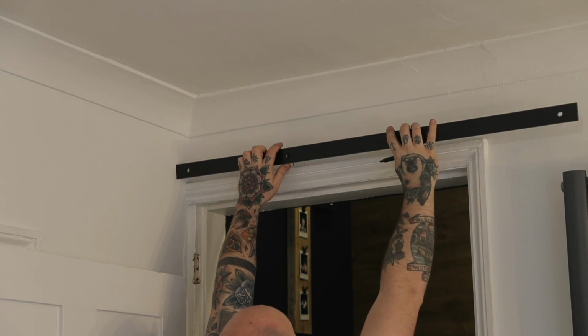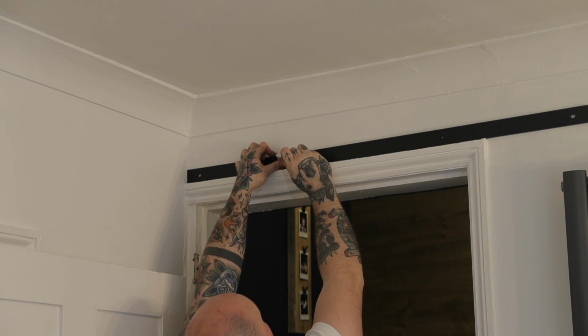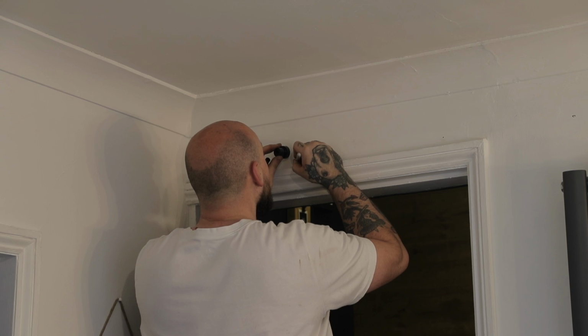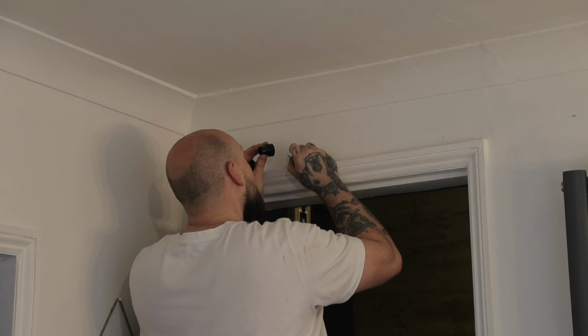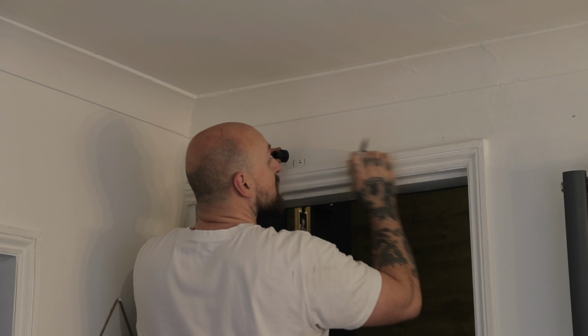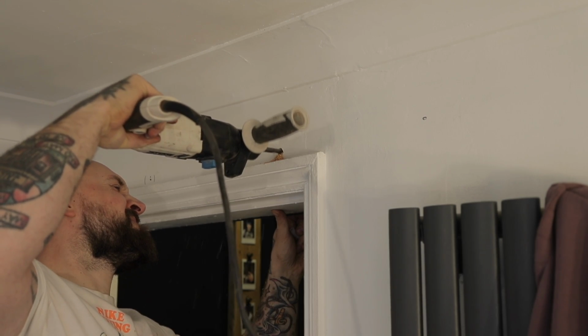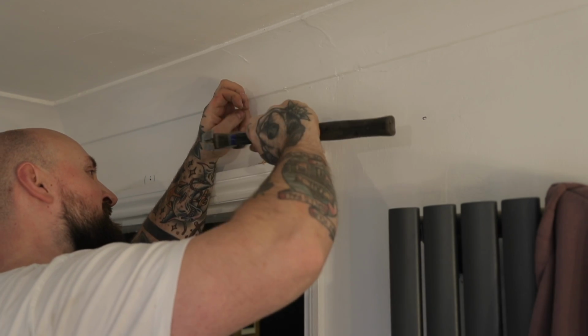I'm fitting the rail as close to the architrave as I can, as this is the best fit for this particular door. I use the bar to mark where the holes will be, and then I use these spacer pieces to mark where the actual holes need to be drilled. This is slightly higher than just using the bar. I can then drill some holes and fit wall plugs to allow me to screw the bolts into, which I do with a socket ratchet.